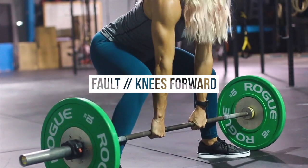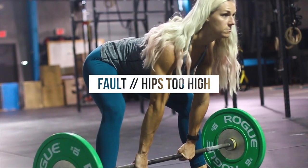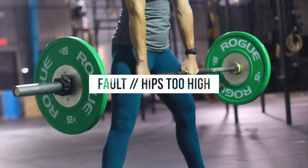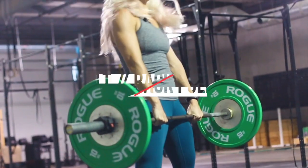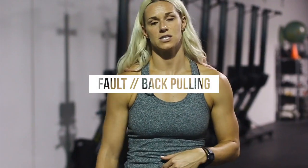The three main issues I see with a sumo deadlift are: one, setting up with knees shooting forward or inwards — that would be foot position or hips not in the right position; two, hips starting way too high; or three, the initial setup is pretty good but the sequence of the lift gets jacked up — their hips kind of shoot up first and then they're really just holding with their back.